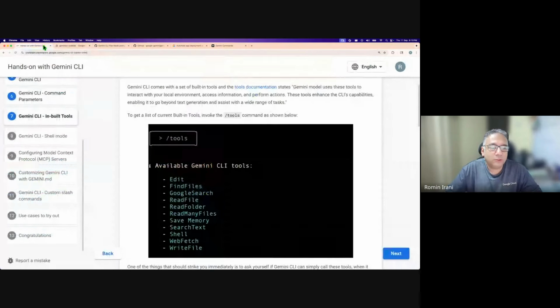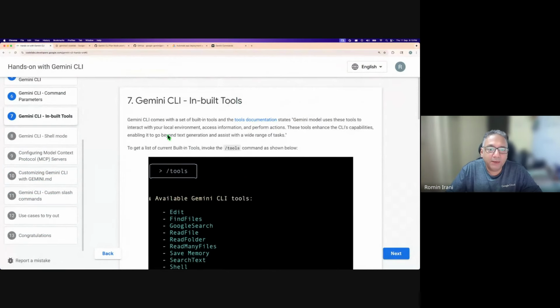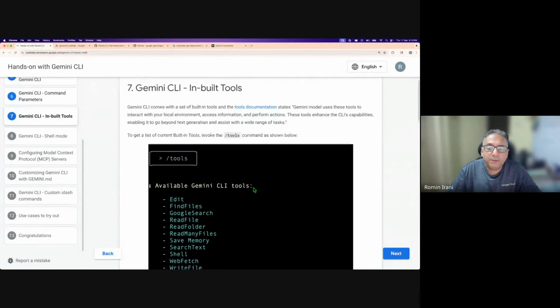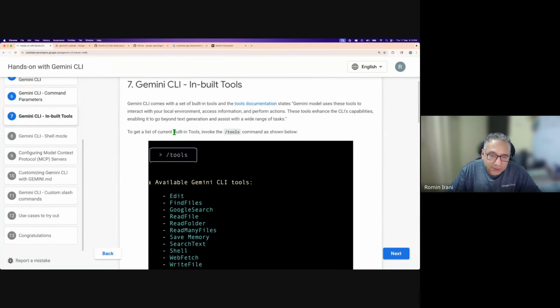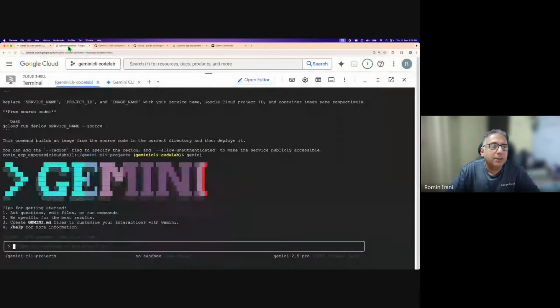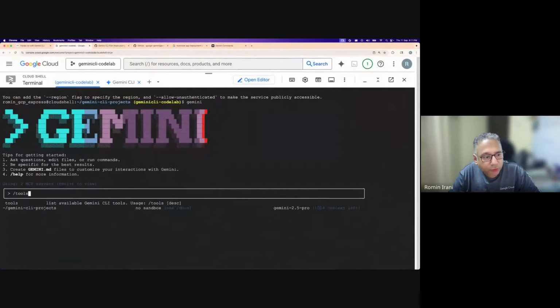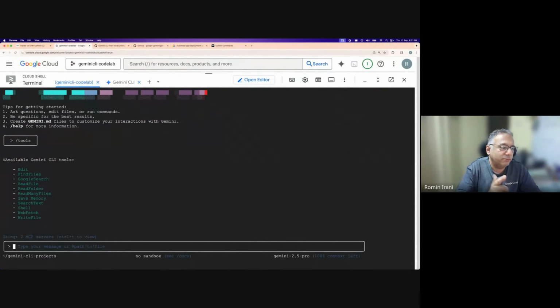Okay. All right. So we are on step 7 here, which is built-in tools. Now, again, we're not come still to some of the external tools or MCP servers which you may configure right now. But there are several inbuilt tools that Gemini comes with. So for example, if you invoke /tools, which we'll do now, it will show you a list of tools which you're seeing over here.